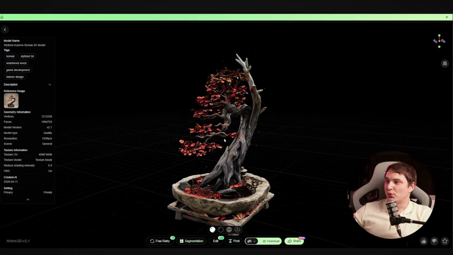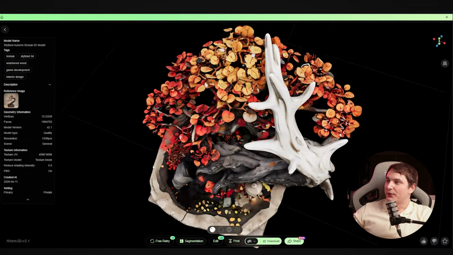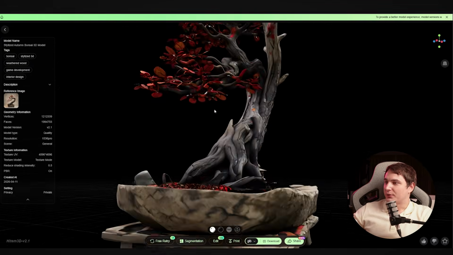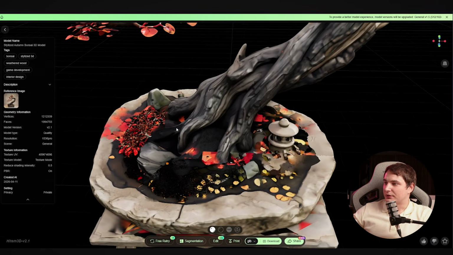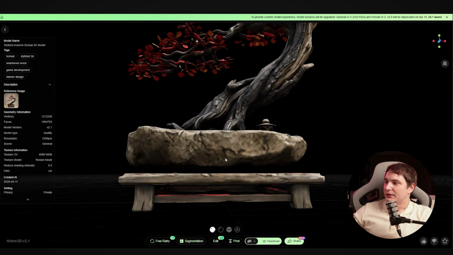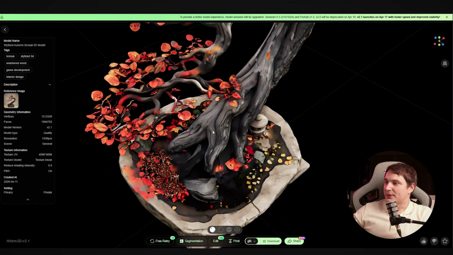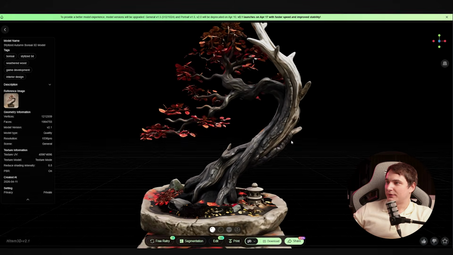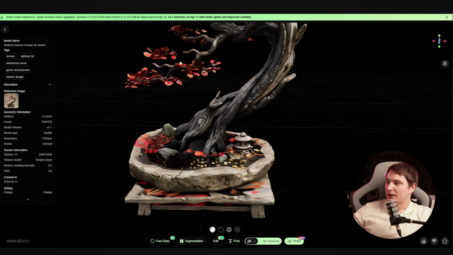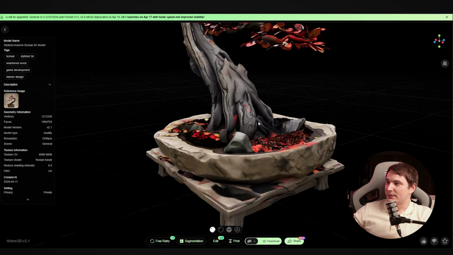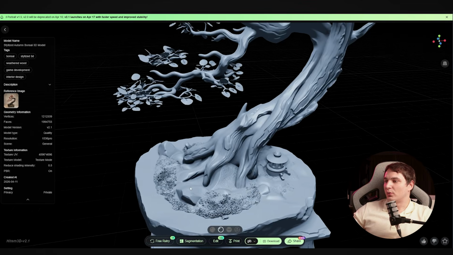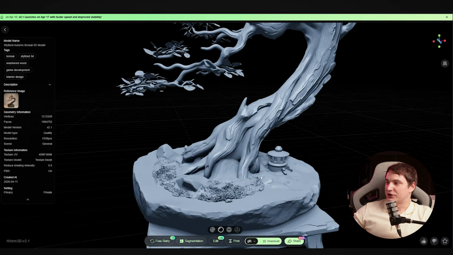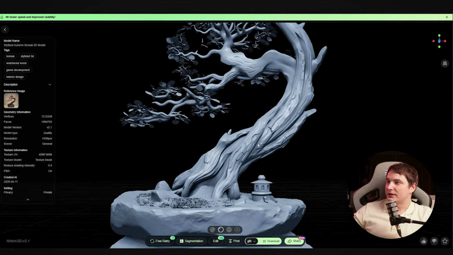Bonsai tree. Ooh, okay. Oh, wow. The leaves look very nice. What about the ground? Okay, so like some fallen leaves. Yeah, I don't know, maybe it messed up the texturing from top view or something. I like the part above the middle, and below it's quite messy. What about geometry? Oh, well, actually geometry is good. Look, geometry is very, very nice. And that's what I'm saying, I really recommend it for 3D printing.